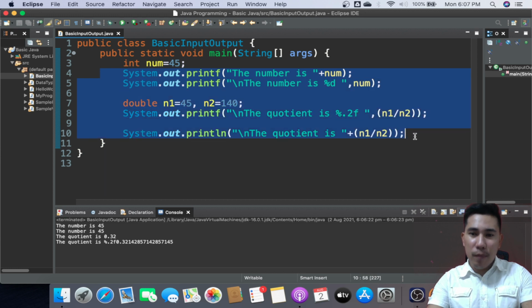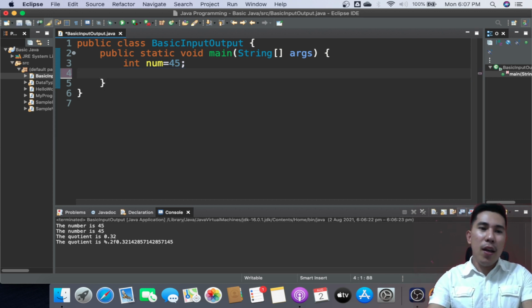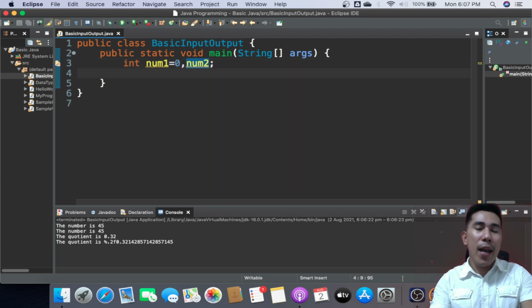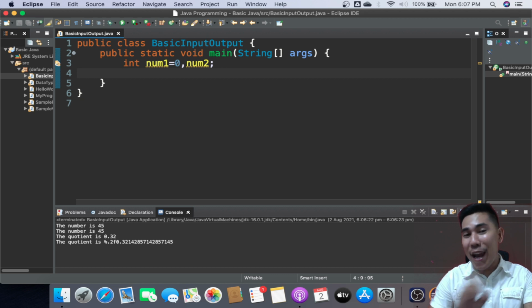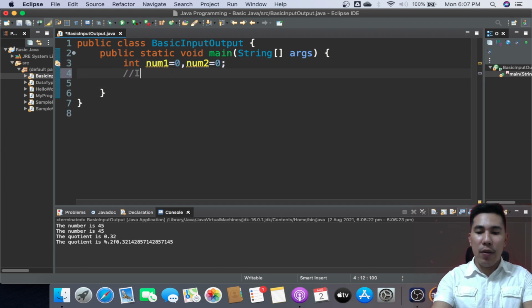So what if we are going to take inputs from the user? Basically, you can declare any value there. So let's say we initialize num1 and num2, and we are going to add num1 and num2, entered by our user. To do that, we have to have an input statement.